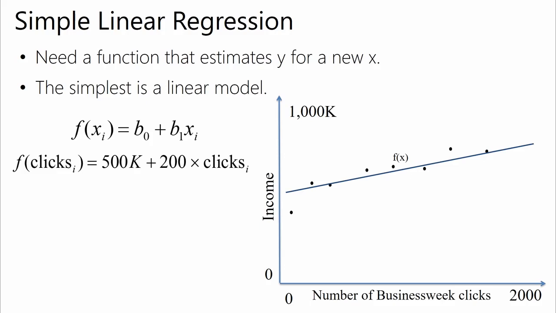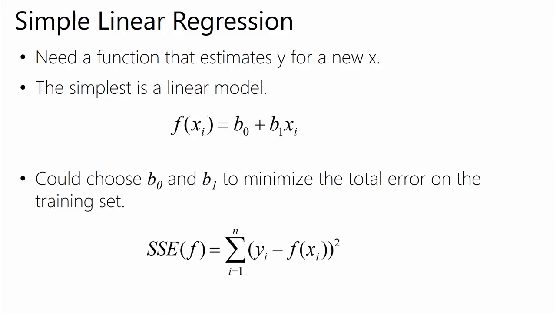But how well does it perform out of sample? I didn't tell you, but I actually left part of the data out for evaluation. And there it is. So let's take a look at the errors. And they're here. Not too bad. Looks like we did a pretty good job. So that is the procedure of simple linear regression, least squares regression for a single feature. You don't need to solve the minimization problem yourself to find B0 and B1. The machine learning algorithm will do it for you. It's all under the hood.